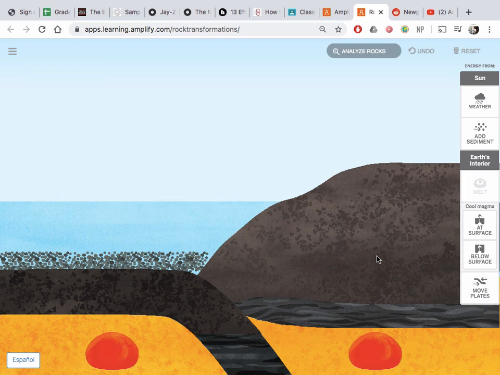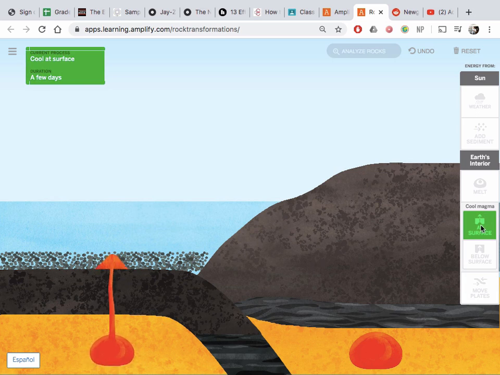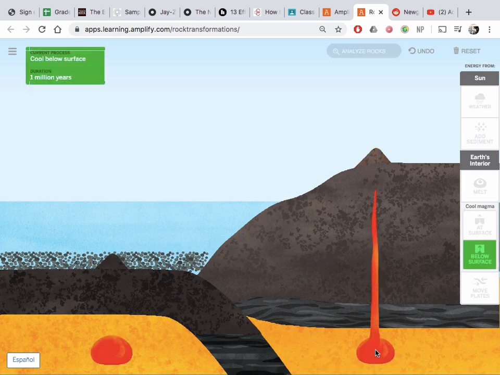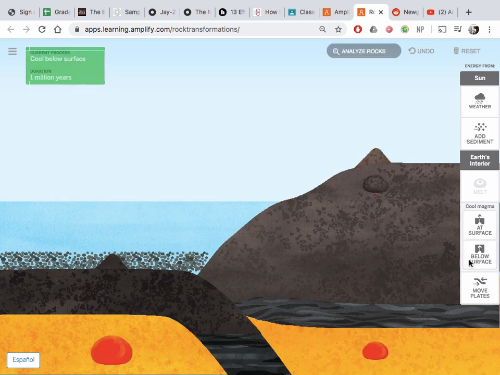And I want to melt this under Earth. I want to melt this above Earth. I want to melt this underwater or maybe here and here. So let's do that. Let's do surface for both. And let's do under the surface for both.